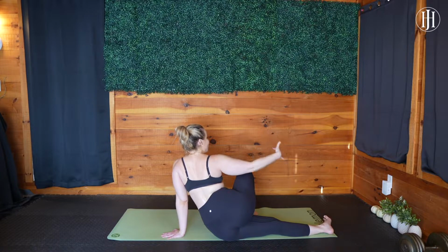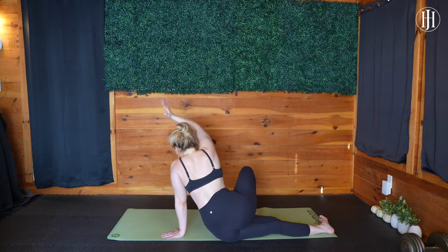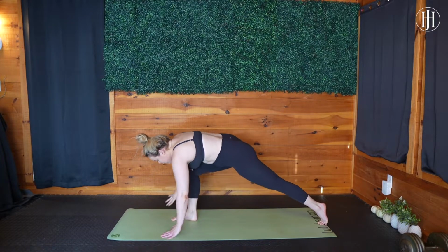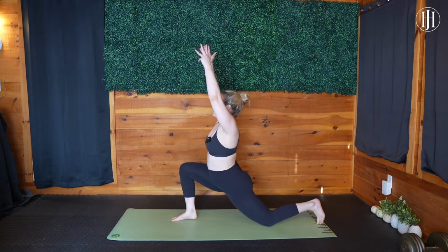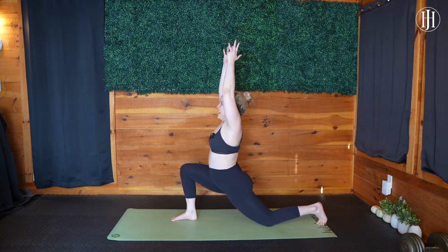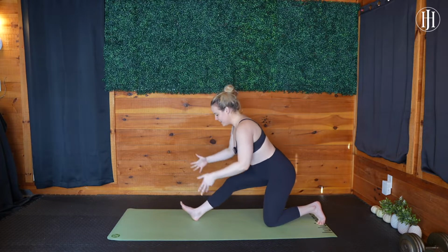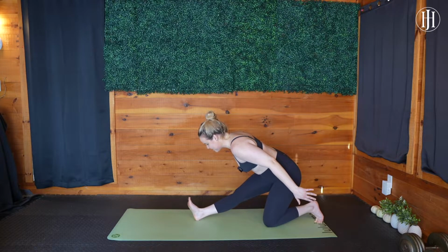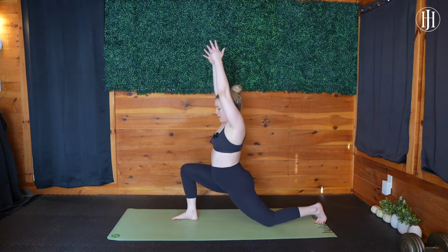Inhale. As we exhale, we come around. Right palm plants, knee to nose, crunch it in. We step it through, low lunge. Drop it down to the left knee. Inhale here. Exhale. Airplane those arms. Half split. Inhale, press forward.